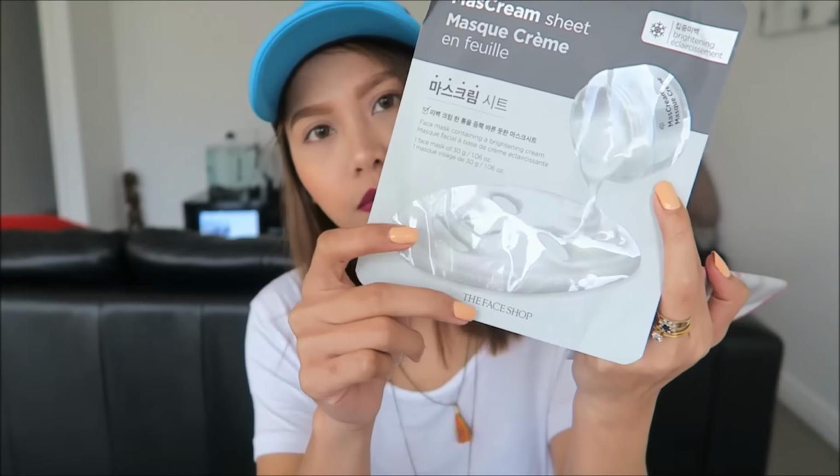This one is Mask Cream. Yes, Mask Cream. This is from the brand The Face Shop. I like that the packaging is really simple, that one. And then this one, Dual Intensive Mask. I'm not quite sure what they mean. Oh, okay. Two separate masks. Ito pang itaas, tapos ito like sa lower part ng face mo. I'm not really like a huge fan sa mga masks na ganyan. Yung nasa bottom part ng face, nahuhulog ka, loka. Anyway, that's everything from August.